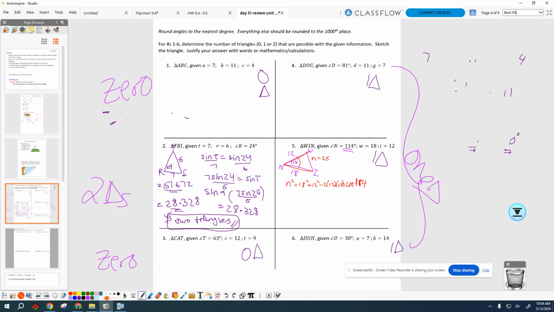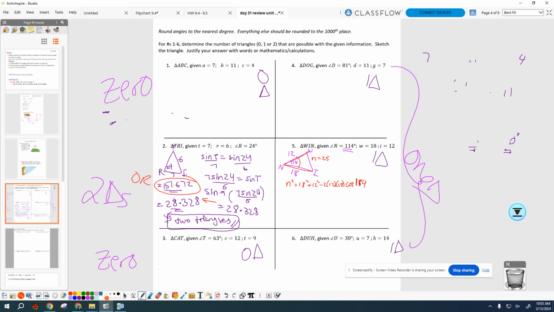Miliel did the work for number 2. Are you guys confused by this being 2 angles? No. So, guys, right here, he did sine inverse and got 28 degrees. And then he said, well, 180 minus that, or it could have been this angle. 151 plus 24, are there enough degrees to go into that third angle? There is. So it's 2 triangles. He didn't have space to show all that thought process, but you guys get what he's doing.